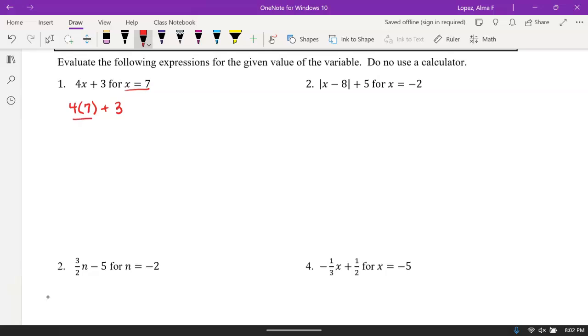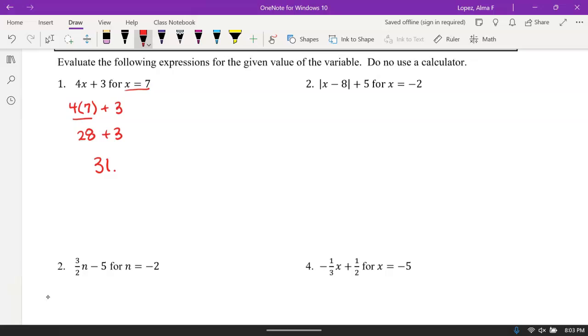We're going to start by multiplying. The 4 times 7 is 28. Bring down the rest of it. And then 28 plus 3 is 31. Stop the video anytime that I get going a little bit faster. At this point, I'm going to assume that your multiplication and your addition are kind of quick. If you want to stop me or pause me so that you can do it on your own first, that would be awesome. And we will be applying order of operations on everything.